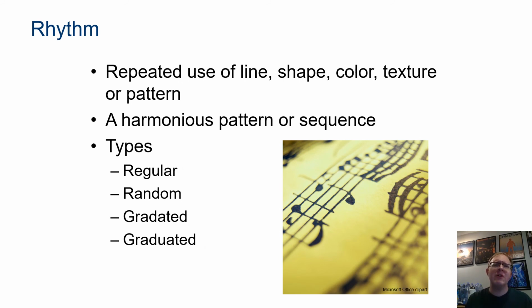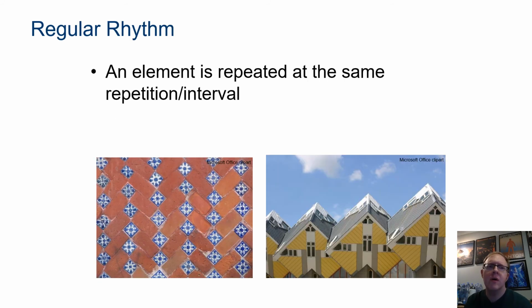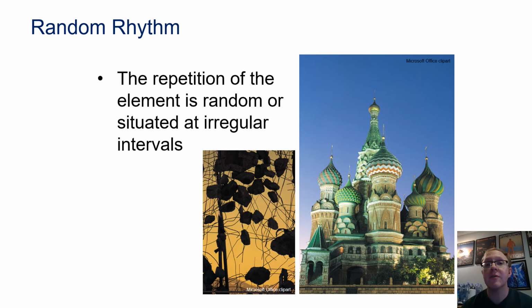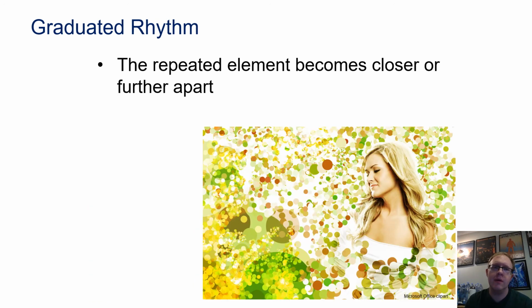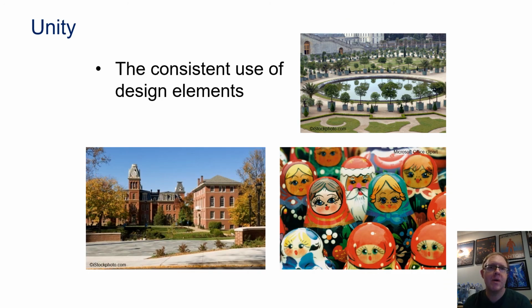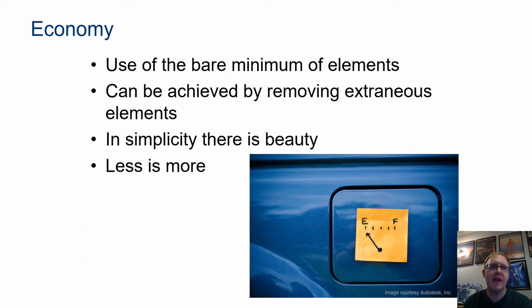Rhythm. We're not really talking about music here, although there is a piece of sheet music on the screen. Really, we're just talking about how often something is repeated, or is it repeated at all, or is it repeated a lot? Like these spires, pretty much everything has a spire, but not always. Should it be there? Does it need to be repeated again, or is it better without it there? Okay, I want to get to the end.